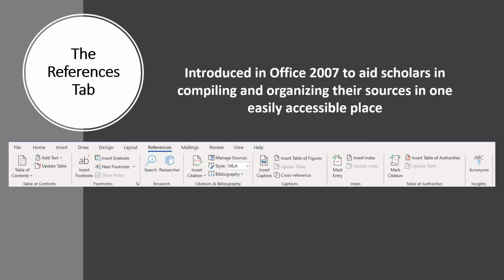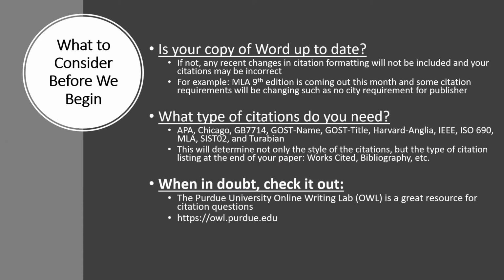For those who work in highly technical or government fields, the Acronym tool can be most valuable. Finally, if you're doing any kind of legal research and need to cite cases, the Table of Authorities section is one that will definitely come in handy. Today we're going to focus on the Citations and Bibliography tool in Word to learn how to organize and cite our sources, as well as how to generate a bibliography or works cited page when we are finished.